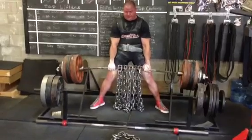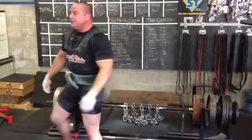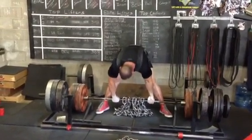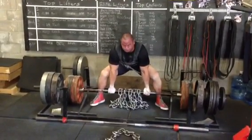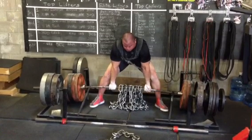Not too horrible, but what happens at the bottom, the way that you start, is oftentimes the way that you finish. So the way that you start is the way that you finish. My hips get taken away from me in the beginning. Right here, hips are taken away. Hips are high, shoulders are forward. Even more importantly than the hips being high is the fact that my shoulders have now kind of lowered. So the two have kind of met each other.